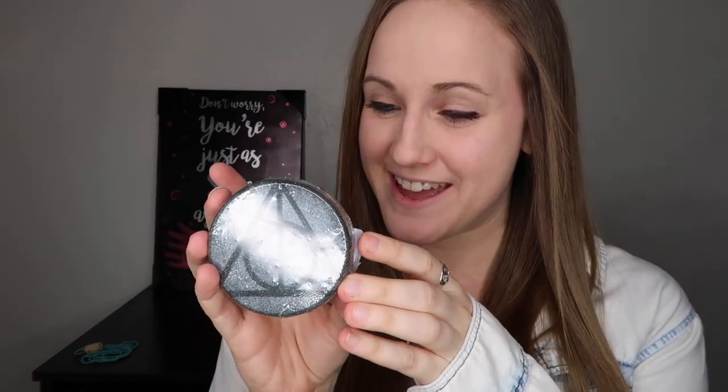We have the 4th magical pull, which is another bath bomb. I'm really excited about this bath bomb because this isn't one that I ordered. This is one that got thrown in. So thank you so much for putting this in there. It is the Deathly Hallows, and it says that this one is tea tree essential oil. That's really awesome. I'm really jazzed about this in particular because I love the Deathly Hallows symbol. It was on my last car. It's getting ready to get put on my new car, and I actually have it tattooed on myself. So that is really, really cool.